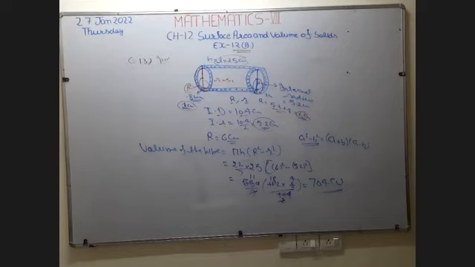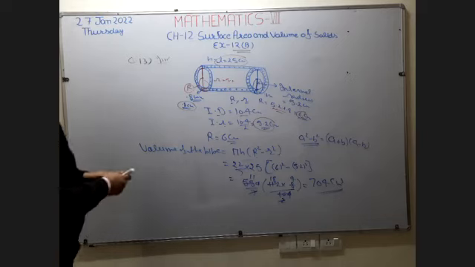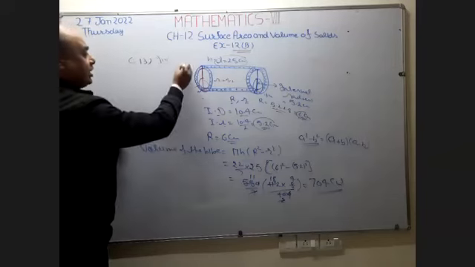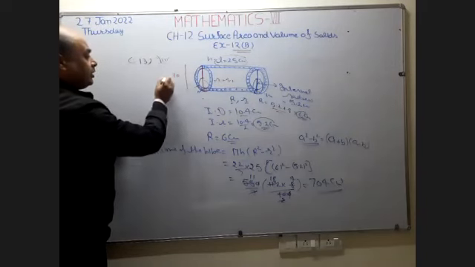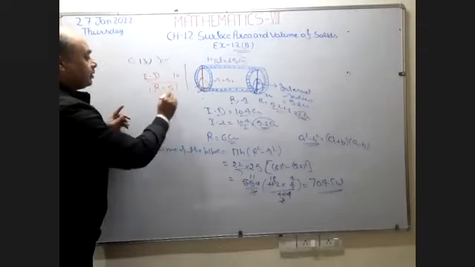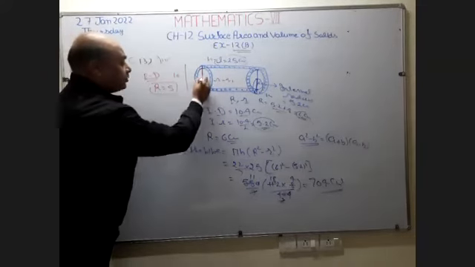If external is given, then how to find the internal? Okay, Ashima sent a message. See, beta, suppose the external radius is given as 10 centimeter. Suppose this is your external diameter. If the external diameter becomes 10 centimeter, the external radius becomes 5 centimeter. It is going to be 5 centimeter.